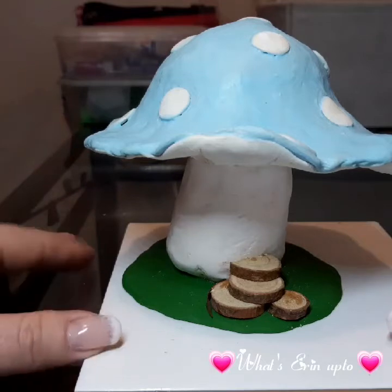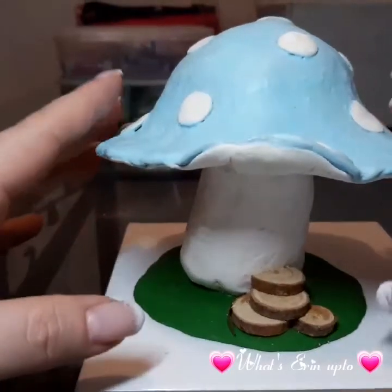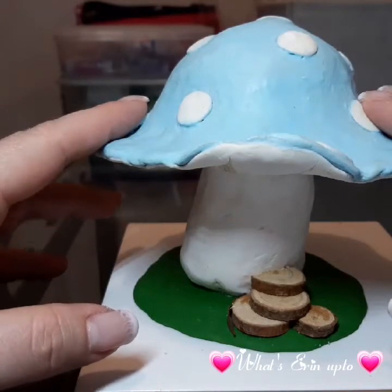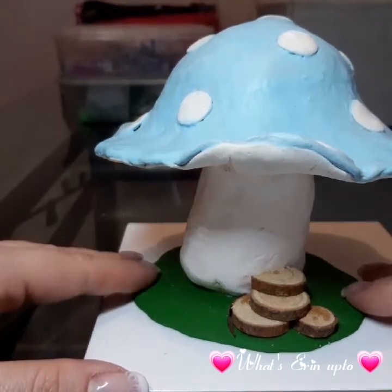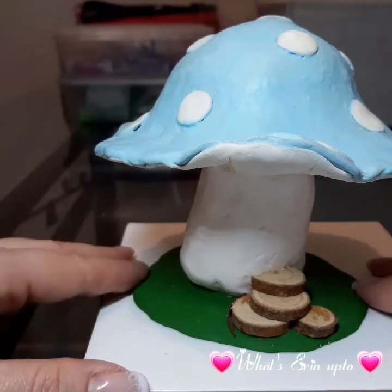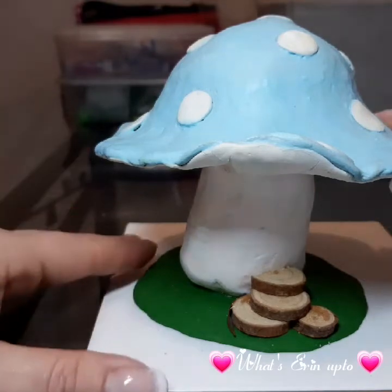This is going to take quite a while to restore. This poor toadstool. I made this toadstool probably about 5 or 6 years ago now. And I made it when I didn't have a lot of experience when it comes to polymer clay. And here we are X amount of years later, and I've got quite a bit of experience when it comes to polymer clay.